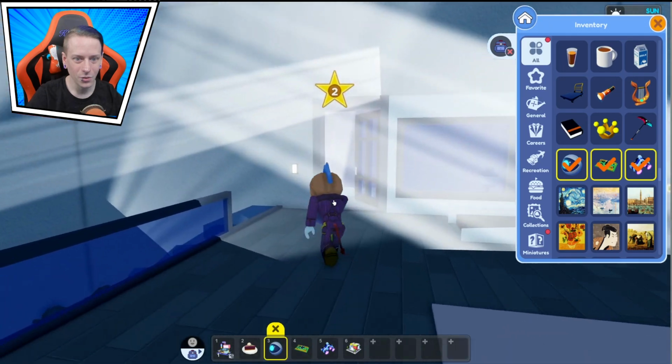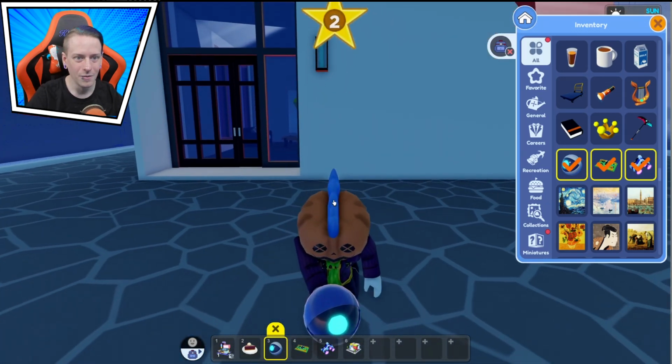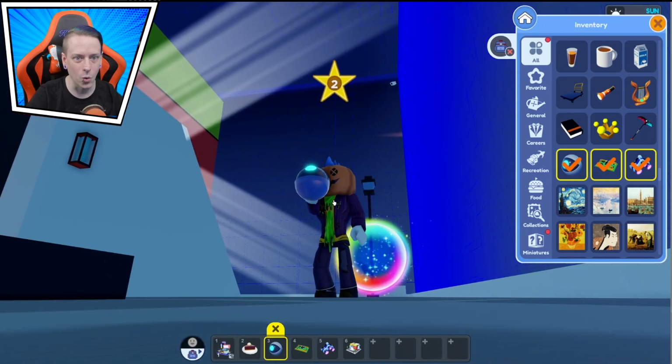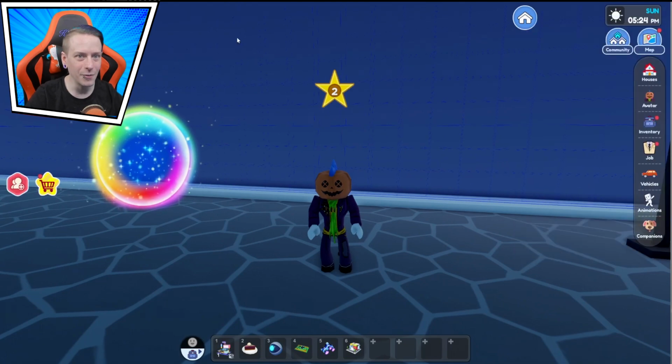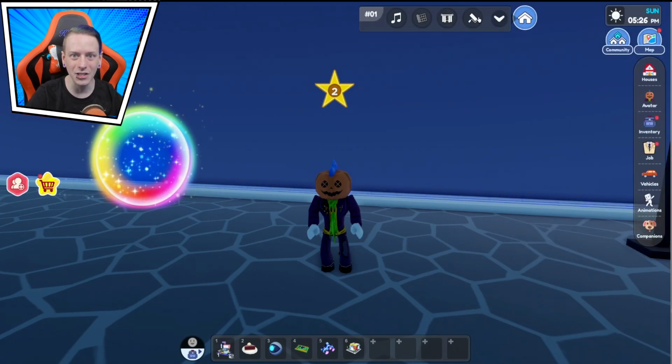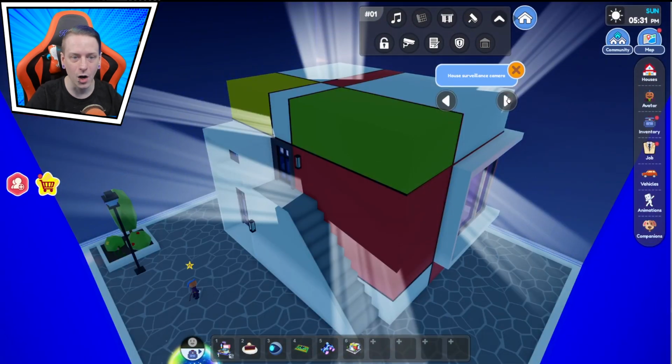Woo! Woo! Okay, now let me out. There we go. Okay, I'm not seeing... This is so... I broke something. I 100% broke something. Can we look at the cameras? I think this is actually one there, because this is the camera up there. We probably can see this. Okay, let's see how broke we... Oh my gosh!